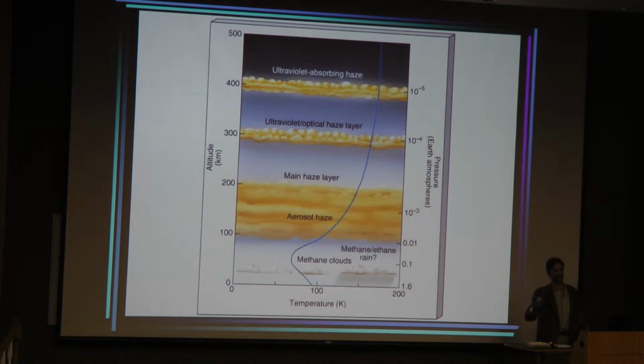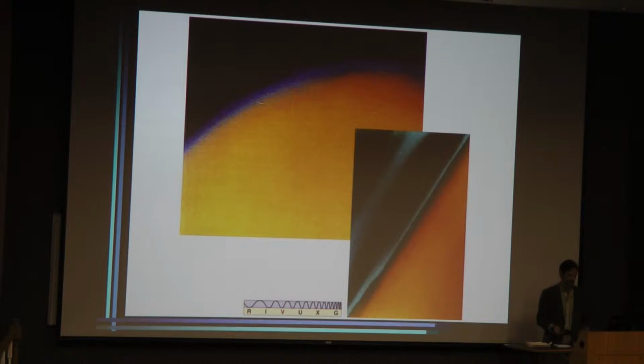So if you think about, for example, water, if you think about temperature and pressure with water, there's a certain part of the temperature pressure space where you can have liquid water or gaseous water or solid water, ice, right? Well, this is a part of the phase space where you can actually get liquid ethane and methane at higher pressure. Just some shots looking along what we call the limb of the moon, the edge of the moon there. You see an atmospheric haze structure.